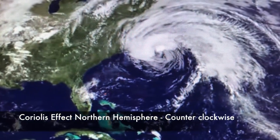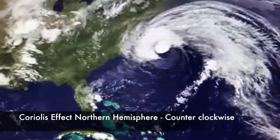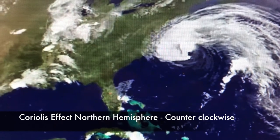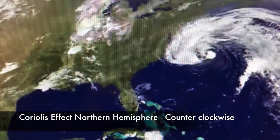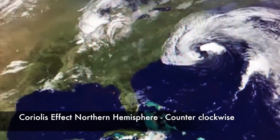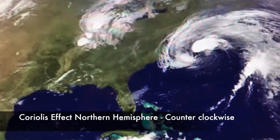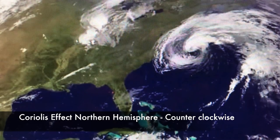Here I have a couple of satellite images showing the Coriolis effect — here it's in the Northern Hemisphere. Weather forecasters use the Coriolis effect as part of their calculations to work out how air flow moves from areas of high pressure to low pressure. The air wants to move in a straight line from high to low, but thanks to the Coriolis effect, the air is deflected to the right in the Northern Hemisphere, and it moves to the low pressure zone counterclockwise.